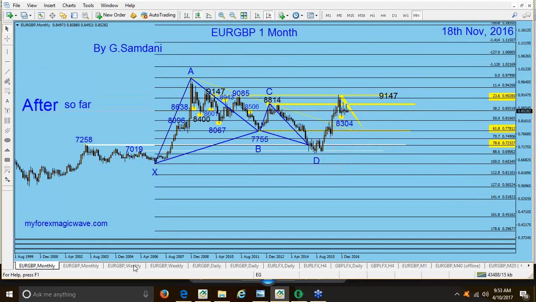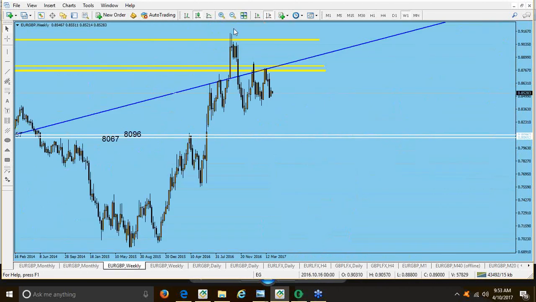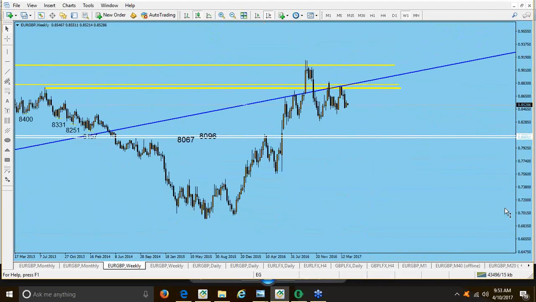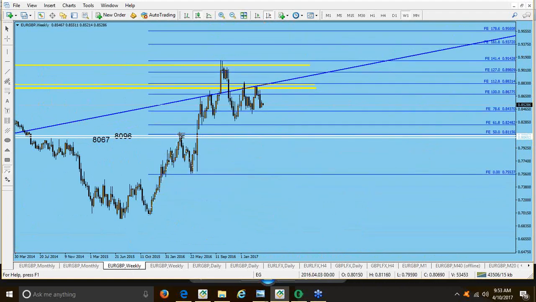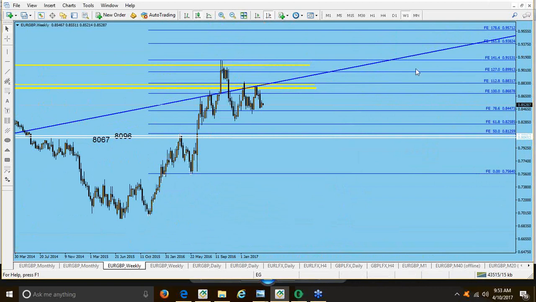And a little bit shorter time frame, weekly chart showing 1, 2, 3, and 4. Wave 3 must be higher, not must be, but usually, most of the time it's higher than wave 1. So let's see. Wave 3 is usually 1.618, but this one is a little shy. It's no big deal. It actually went to 127, it touched the level between 127 and 1.618, which is 141. So it touched that level, and that's fine.